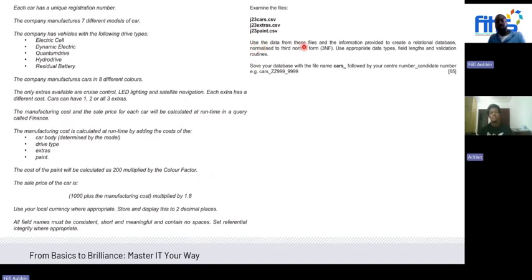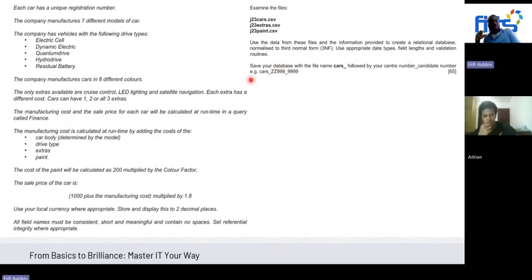So use the data from these files and the information provided to create a relational database normalized to third normal form. And we're going to use appropriate data types, field length, and validation routines. Then you save your database with a file named cars, followed by your center number, candidate number, and they've given us an example.